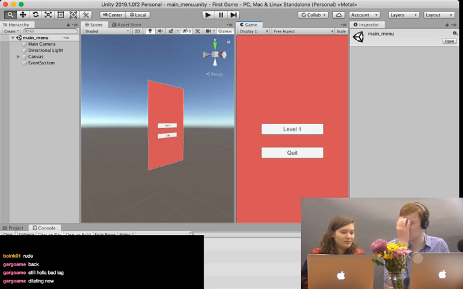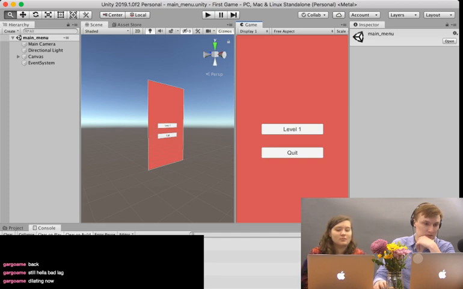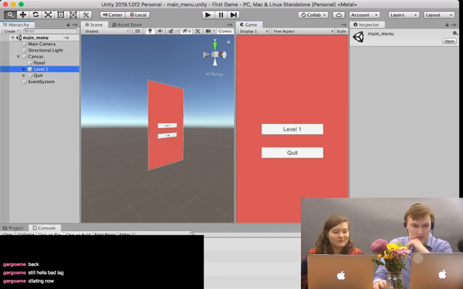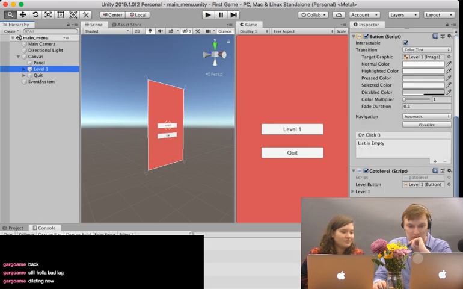So what do I want to do now? What I want to do is the quit button. Quit button, that's all I want to do. Let me double check that my level 1 button has all the things I need in it. I think it does, because it just needs that, and then it does the thing. Okay, I need a quit button now. So I have the quit button.